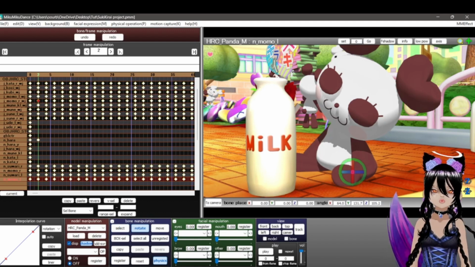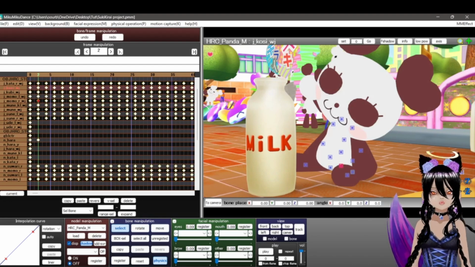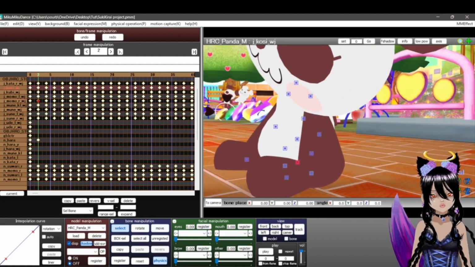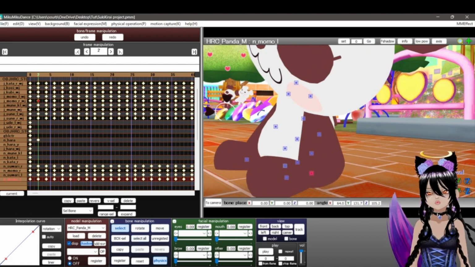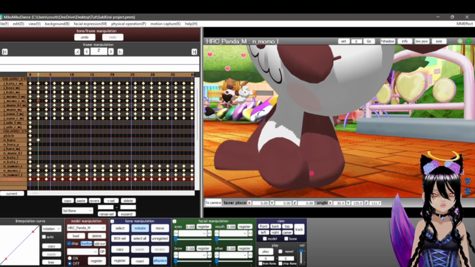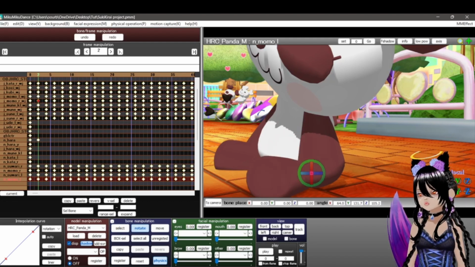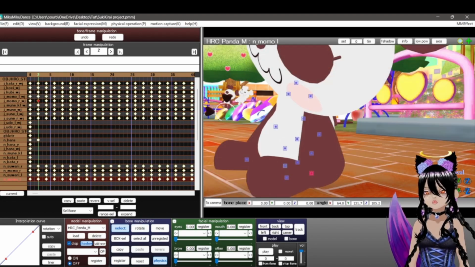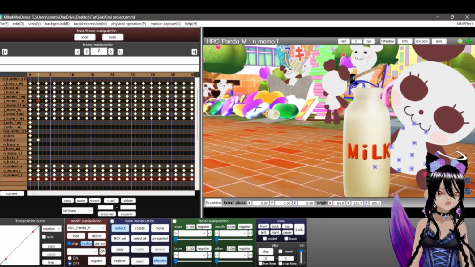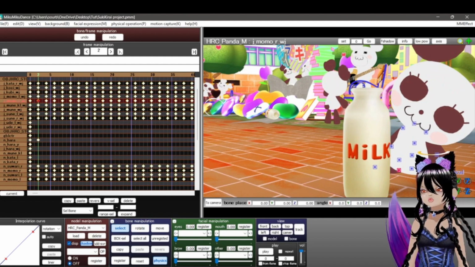So that's rotating the leg, and as we know, there should be another one. So nope. Let's see. This one says to rotate. Okay, so it's these two here. So we got this one, and when we select, we've got this one. So it's actually these two.